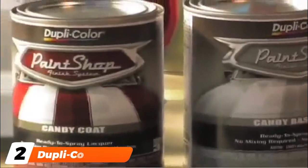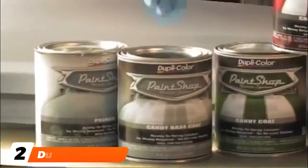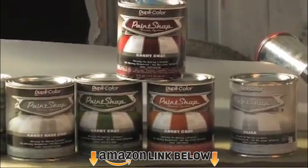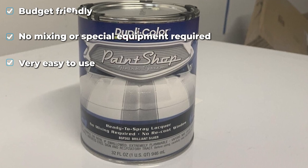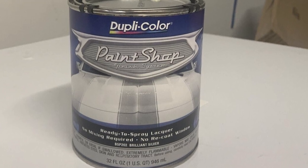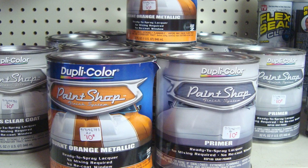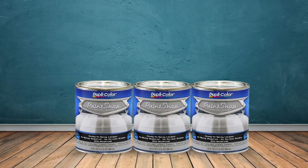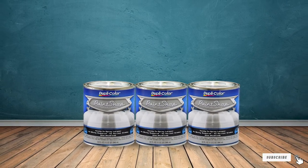Moving on to number two, the Dupli Color Paint Shop Finish System. This one-quart can of paint lacquer comes ready for use in a sprayer, and you can buy it in a single can or a two-pack. There are 20 colors to choose from. Once applied, you can wet sand the paint easily. Because this is spray paint, it doesn't require any mixing or reducing before you use it, and there's no overcoat window. The paint is easy to work with, goes on smooth, and you can save whatever you have left over for future use. Unfortunately, you can use this paint up quickly, and it can get expensive if you attempt to repaint an entire vehicle. While the colors are varied, they're limited in shades, so there may not be one that perfectly matches your car's exterior paint.